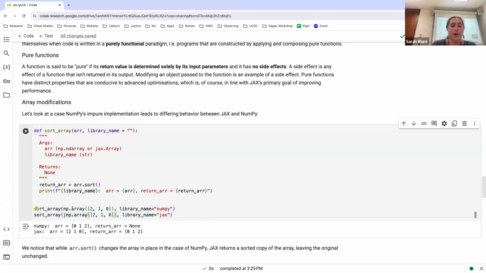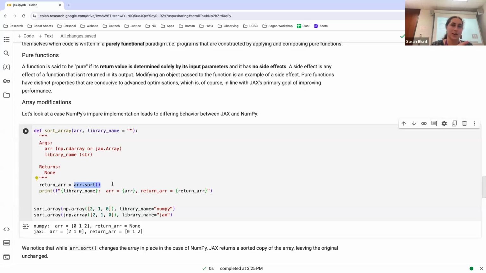So for NumPy, when we pass in this array of 2, 1, 0, and then call x.sort, and then assign the output of that operation to the returned value, what you'll see is that the returned array is actually None. So this sort operates completely in place, meaning that it's only going to affect the array itself.